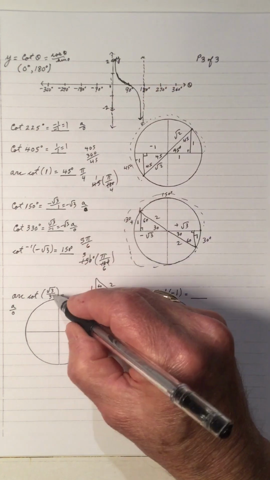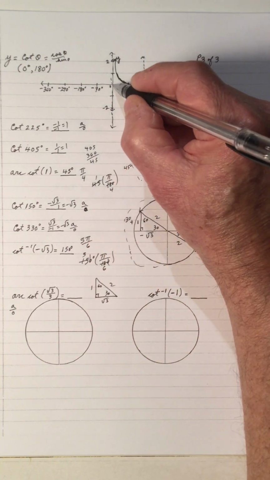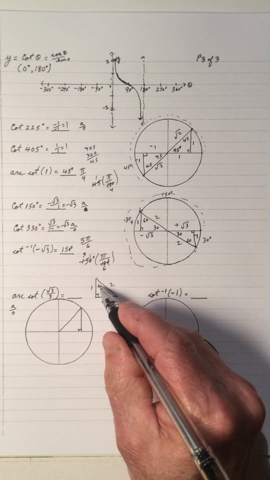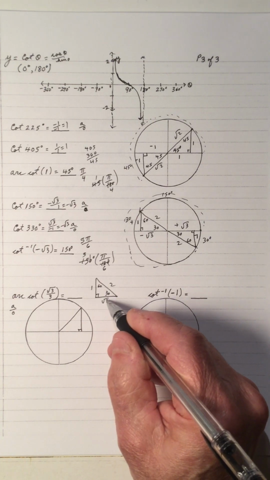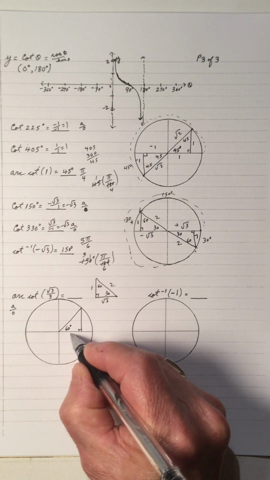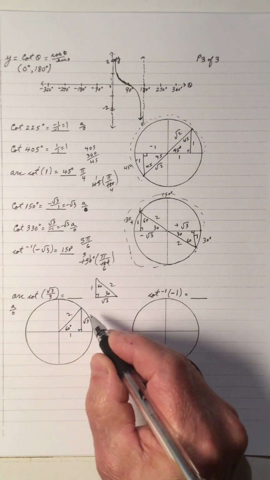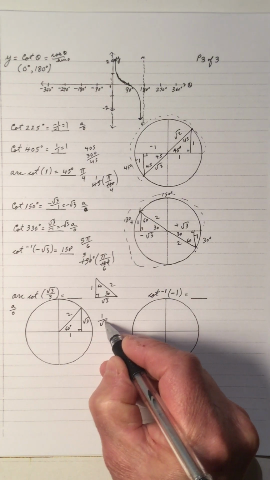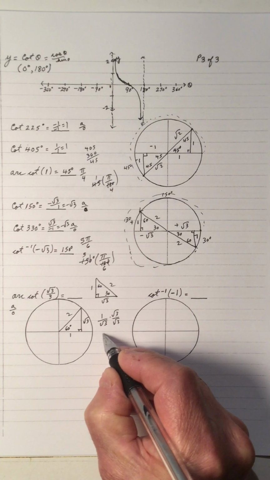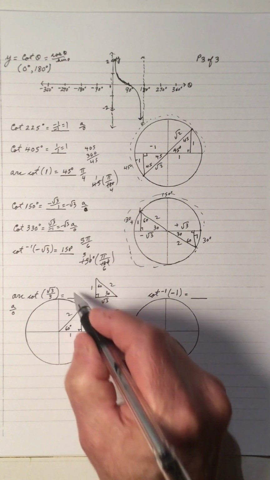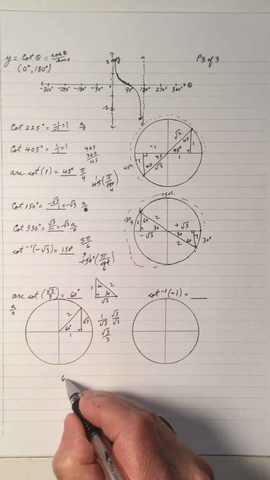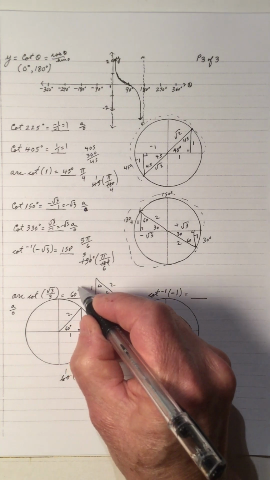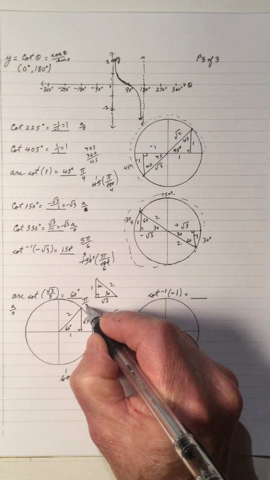And it has to be, if it's a positive number, and root 3 over 3 is a positive number, it has to be between 0 and 90. That means it has to be in the first quadrant. Again, adjacent is 1 over root 3, so this has to be a 60 degree angle. 1, root 3, 2. And so the cot is the adjacent over the opposite, and we rationalize that, and we have root 3 over 3. So this has to be a 60 degree angle. And 60 degrees multiplied by pi over 180, so 60 degrees is pi over 3. Pi divided by 3 is 60.